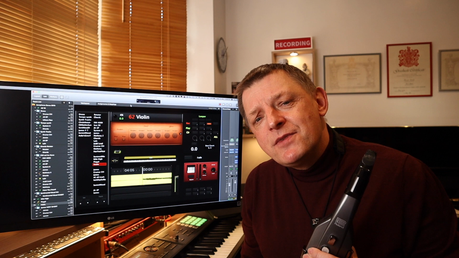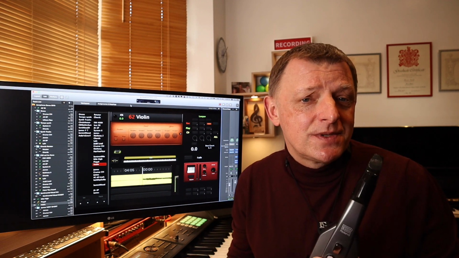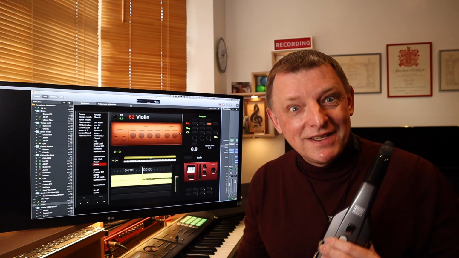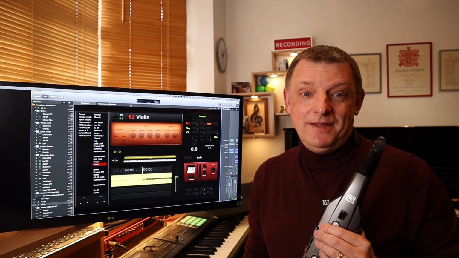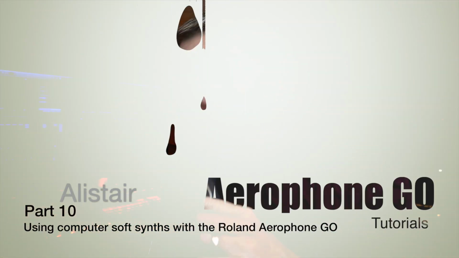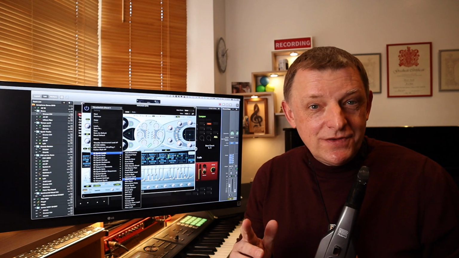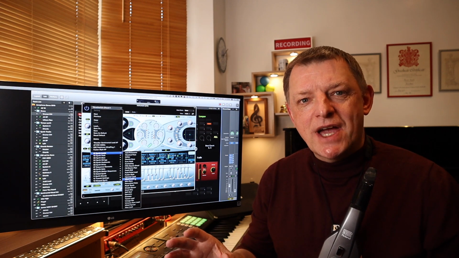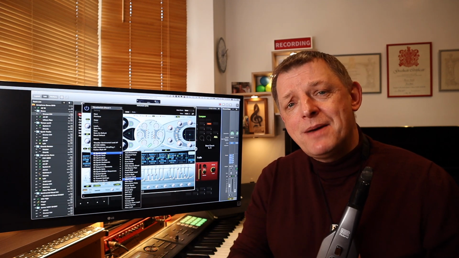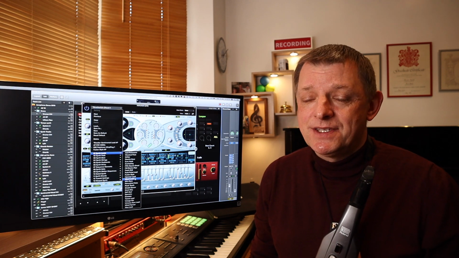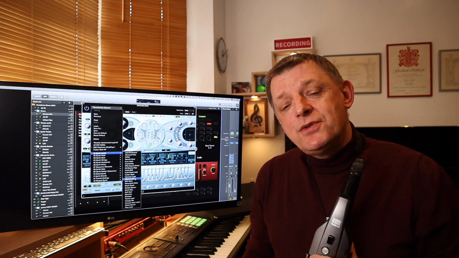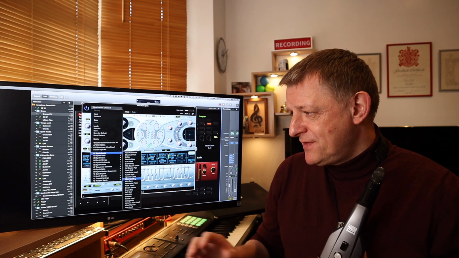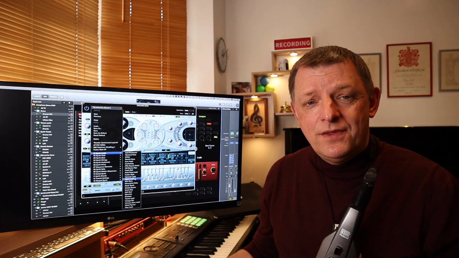But now let's go and look at some of those apps, perhaps not specifically set up to work with the Aerophone, but a really simple way of making them work and getting some expression out of those sounds as well. I showed you this ES2 synthesizer. This comes with the Mainstage app straight away. And again, if you remember in my other iPad synth apps video, we showed you a really simple little tweak as to how we can alter some of these sounds to work with the Aerophone.